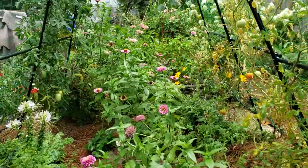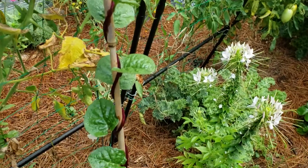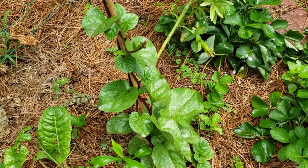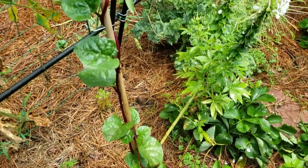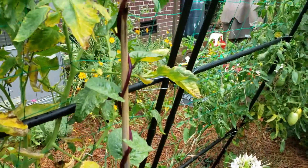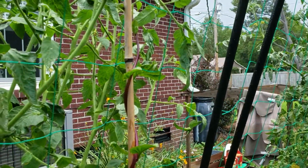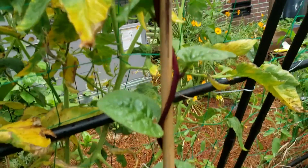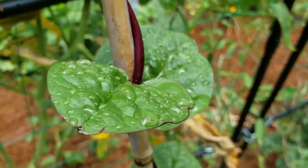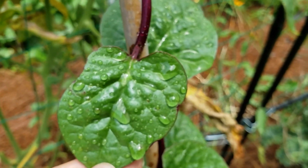All right, next we have malabar spinach. This grows in the hot humidity. I do think it's from Asia, and it can kind of self-seed itself and then kind of show up everywhere in your yard, but I do not find the seedlings to be hard to pull up. It's not a big deal, and they make a beautiful green. You can saute them, and they were so easy to grow, and they're quite beautiful. Look how healthy and lush they look. So this is an interesting one to grow.